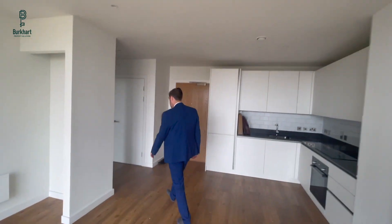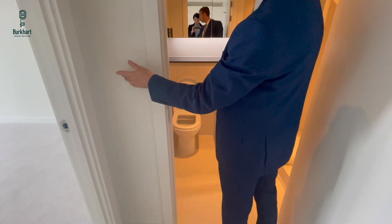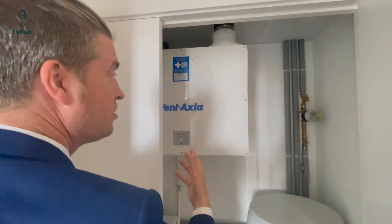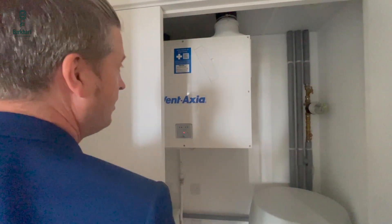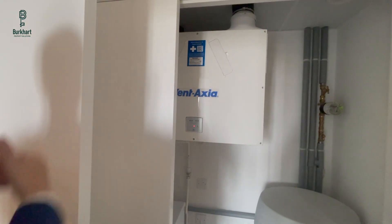Moving to the second bathroom. Any one of these switches, or the boost switch over by the kitchen appliances, will push the mechanism. This is the MVHR — Mechanical Ventilation Heat Recovery Unit. It basically takes fresh air from outside. In winter it will gently warm it to room temperature — it's not a heater, and it's not an air conditioner. It just takes out the dust with these filters. Any time you turn the lights on in either bathroom you're boosting it to the next level. When you turn them off, it will run on until the moisture is gone and then go down to trickle mode.